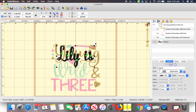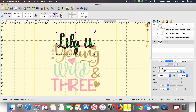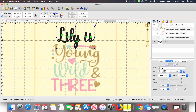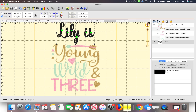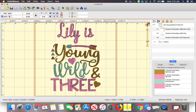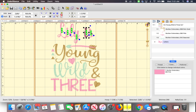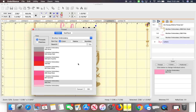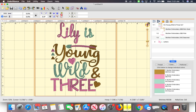Move it up with the up arrows. Now that it is up — 'Lily' — you could choose to change the color. I want 'Lily' to be pink and 'is' to be the bluish color. I clicked right here on color, then I select the black and I will change it to pink. This changes both at the same time, but again you select the two — click the rectangle, click the green square, then Command-click the other one. I'll click the color again, scroll down to the bluish color. There it is — 'Lily is Young Wild 3.'